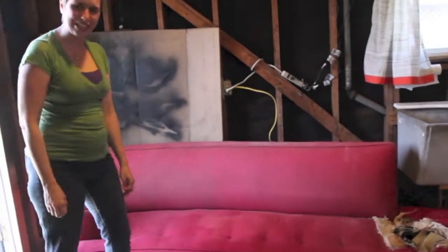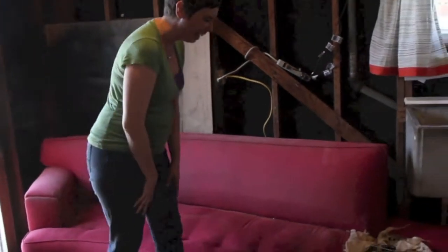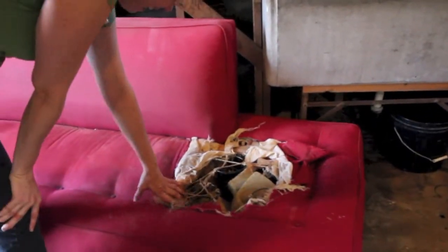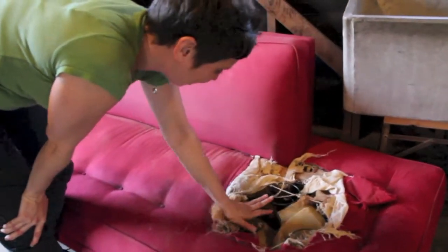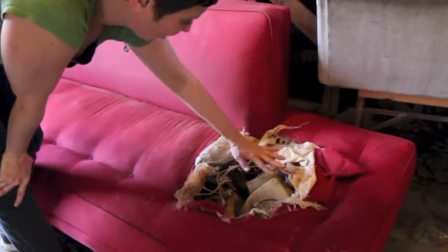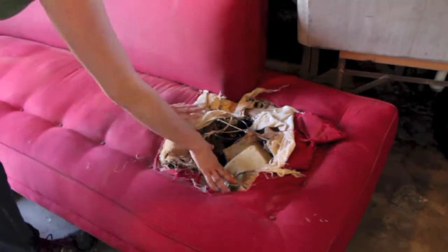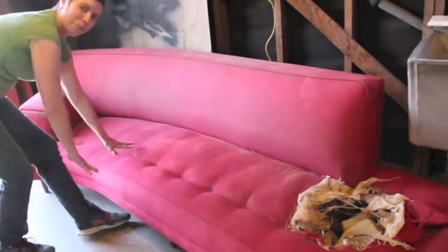Here we have a cool mid-century sofa that I'm going to restore eventually. As you can see, it's been taken apart by a dog, I think, and it will require an entire spring, a brand new spring tie. At the end of this, I will tie these in eight directions and it will create sort of a net that goes through all the springs. There's probably 20 or 30 all the way across this whole base.